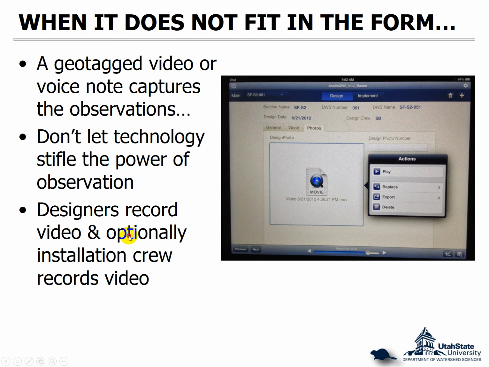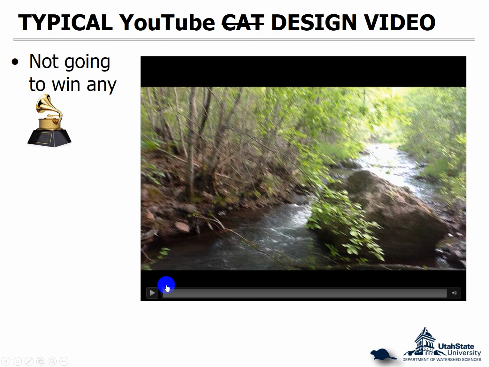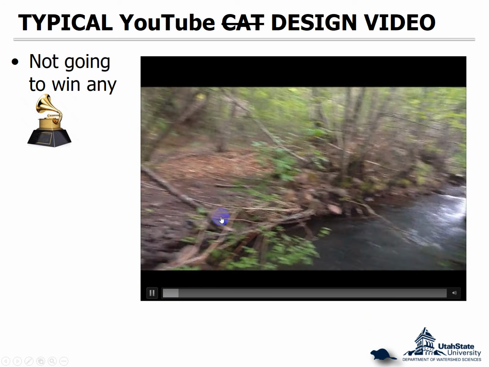And so this is an example of one of these, and this won't be very exciting, but they are very helpful for capturing what doesn't fit elegantly there.